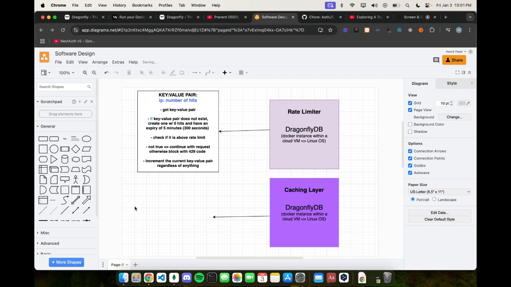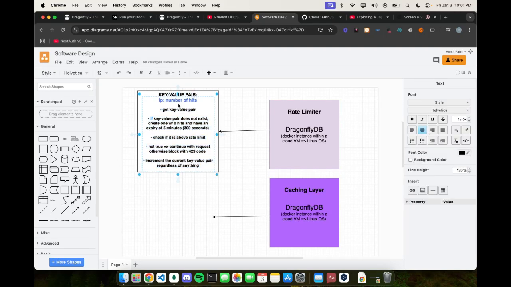Okay, so again, what's going to happen is I request, I'm IP address one. So I'm going to get a key value pair. Mine does not exist, so this statement is true. I create one. The system checks for my IP address. Let's say our IP address is one. Again, that's not possible, but it's just hypothetical. It's going to create it with 0 hits. So this is how our key value pair looks like now. Now, if it checks if we are above the rate limit, we are not above the, or actually, this should start with one. My bad. Okay, let's restart this.